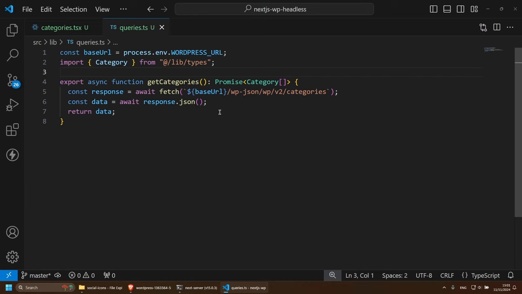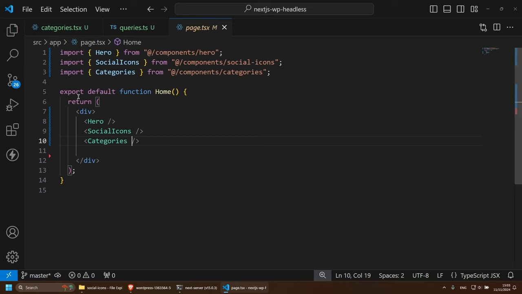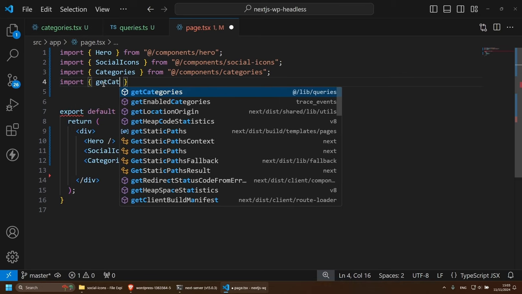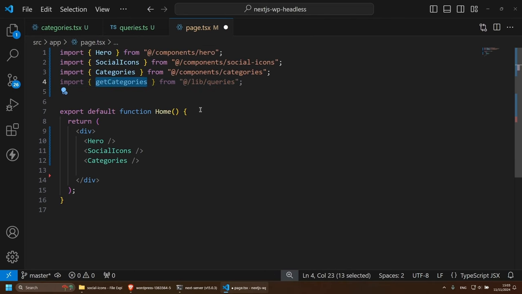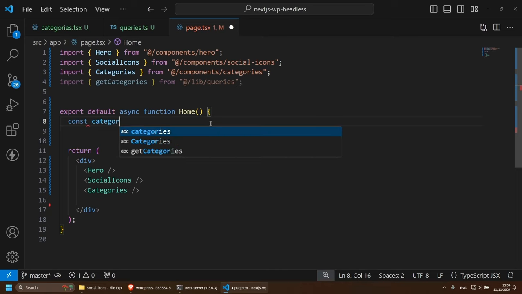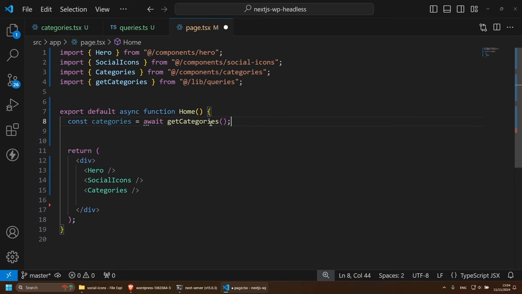Okay, if we save this, technically speaking, we can now use this to grab the data and display it on the page. What we need to do is go to our homepage, which is under app and then page.tsx. And then from here, we can do the query straight on the page and pass the data to our categories here. And then we're going to import getCategories, and this is going to be from lib/queries. And now we can use this inside here. So we can convert this to export default async function Home. And then I can do const categories equals await getCategories, like so, and then that's it. If we get the data back, then I want to be able to render it inside this, categories equals categories, like so.